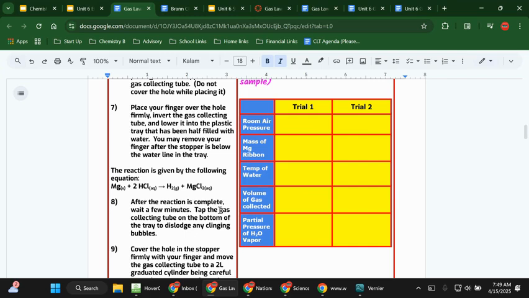It's the 99.25 kPa. So we are going to what is called equalize the pressures. The pressure in this tube and the pressure here will be the same when the water level here and the water level here is the same. Now this is a little bit tricky part.